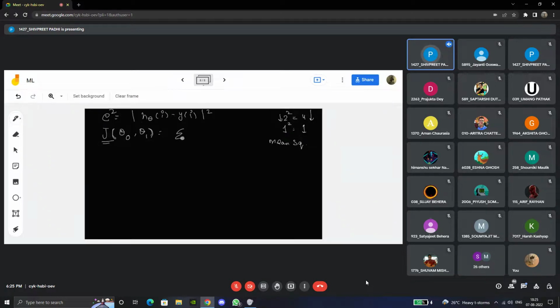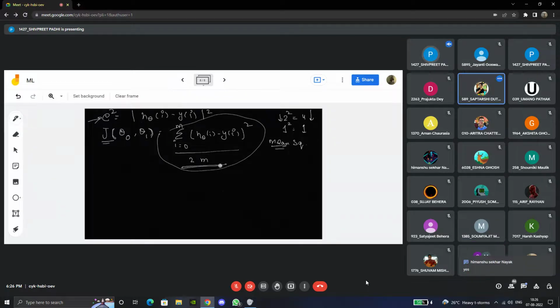If we take a mean square, it's the summation of every element, let's say 0 to m. There are m elements, and for the average we divide by m. The mean will be 1 by m. The square will be h theta of i minus y of i, squared. And for easier differentiation, I will just multiply a 2. If I decrease this function, will it also decrease the error? Yes. So this is our cost function which we got from our mathematics.